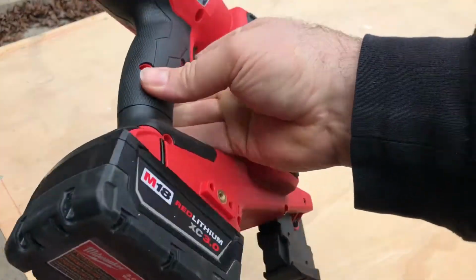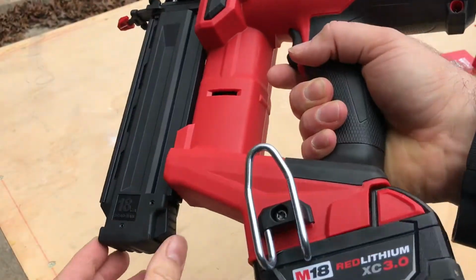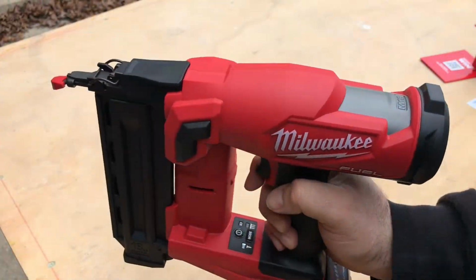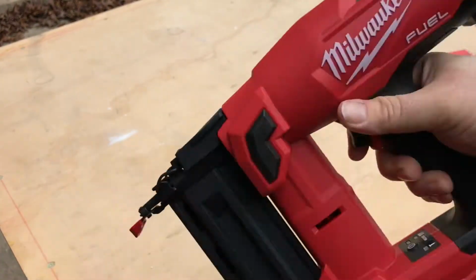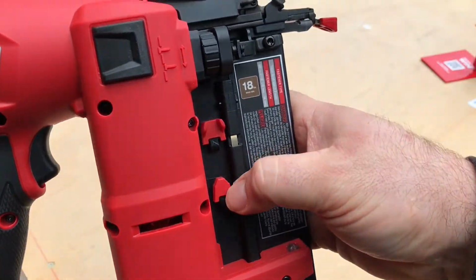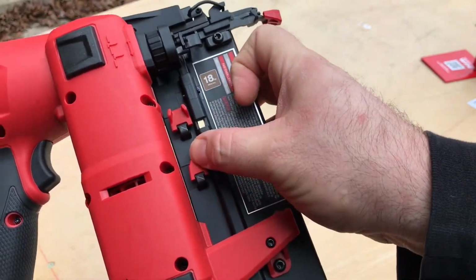You got a hook that can be changed to the other side. It's your push release. So you're going to push right here, release, load your brad nails, lock it in place. Workpiece contact is right here. You also have some extra workpiece contacts right here on the side.